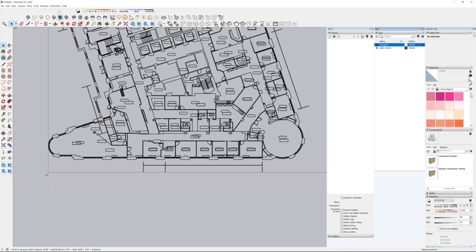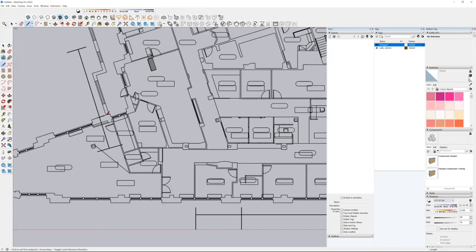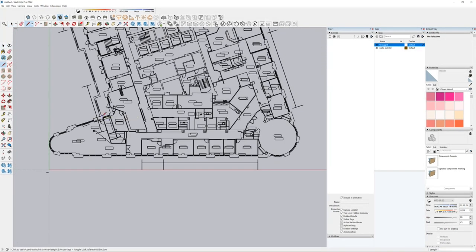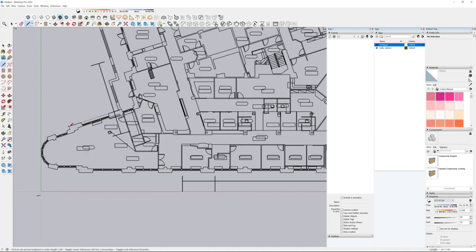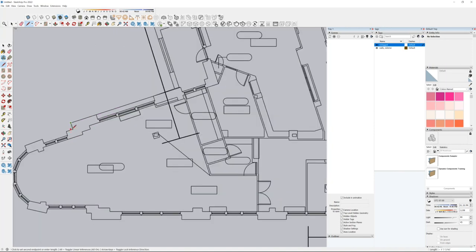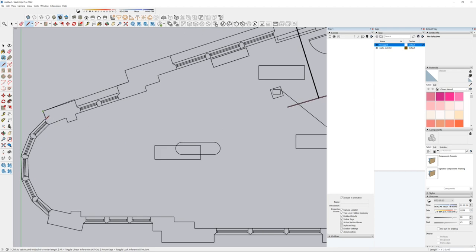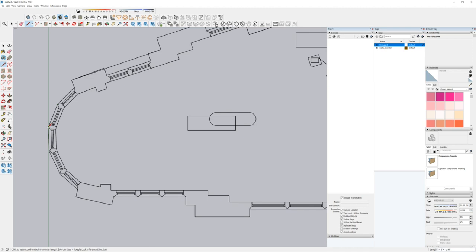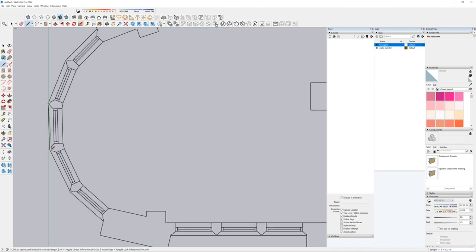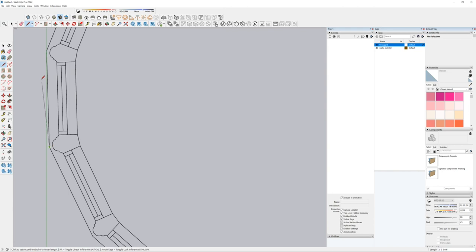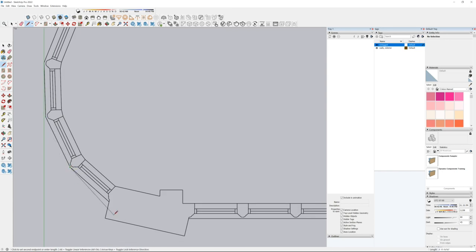So now we'd simply outline the exterior wall. We don't have to do all of them. I'm just going around the model, the area that we're going to model.